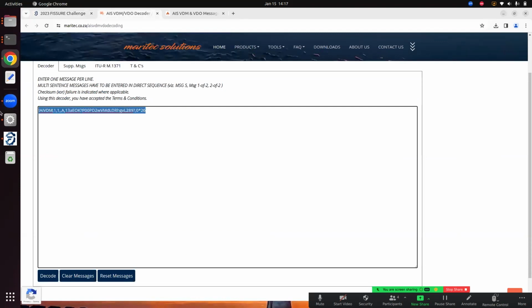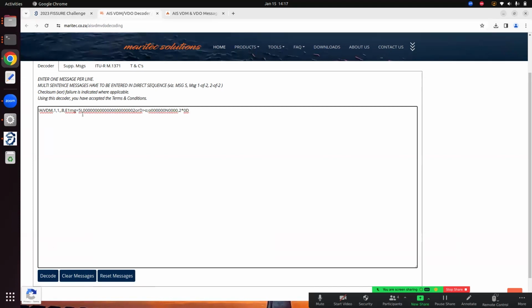this is the one I captured. This first part is like to and from a ship. If it's like this, it's going to a ship. This one here represents what frequency it's on or something like that. And each section gives you different pieces of information. This is the actual message contents. This is the CRC and how much padding you have to apply to it.